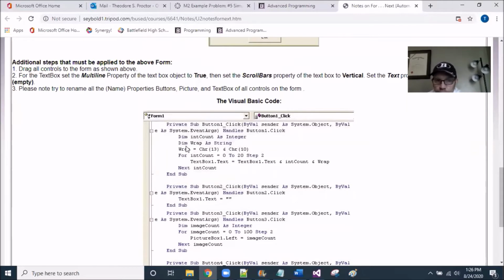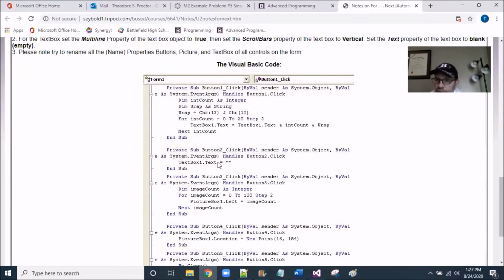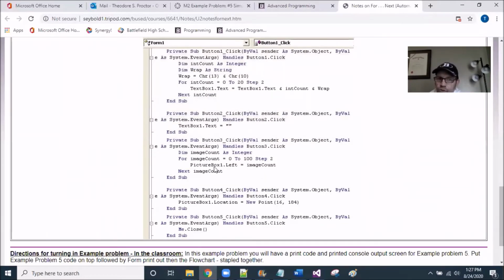Here's a short for next statement that is going to loop 20 times, and you can see the loop that's going on here in terms of processing the output. Reset will clear that text box.